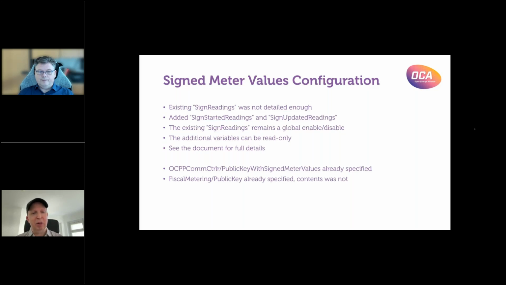So the SignReadings value, which already was in OCPP 2.0.1, remains this global enable for the signed meter values. So if you set it to false, the charging station will not send any signed meter values. But if you set it to true, these additional variables specify which of the readings will actually be signed, have signed readings in them.